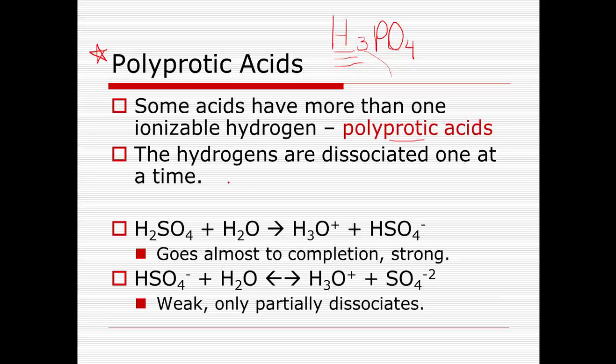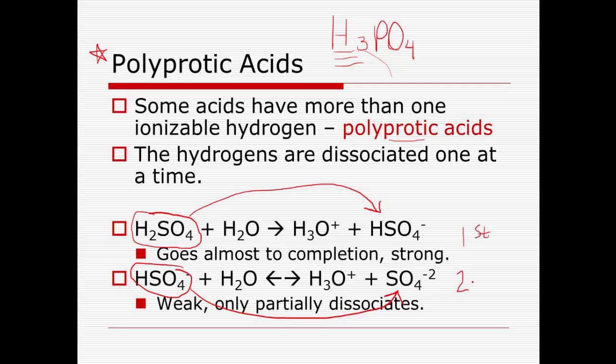So another example of a polyprotic is sulfuric, okay? Because it has 2 hydrogens, 2 reactions are actually happening, one and then the other. The first reaction, it loses 1 hydrogen and it forms HSO4. And then that HSO4 loses its hydrogen and finally becomes sulfate with no hydrogens left over, okay? So this happens first, and then this happens second, okay? We have to lose 1 hydrogen before we can lose the second, okay?